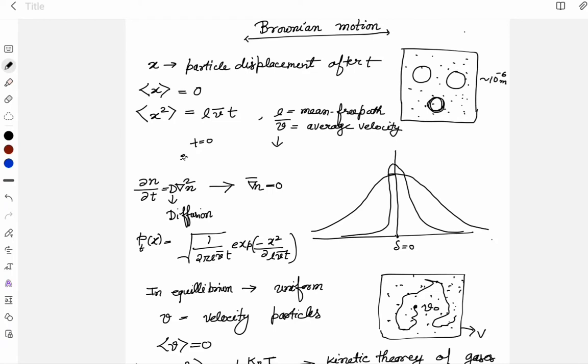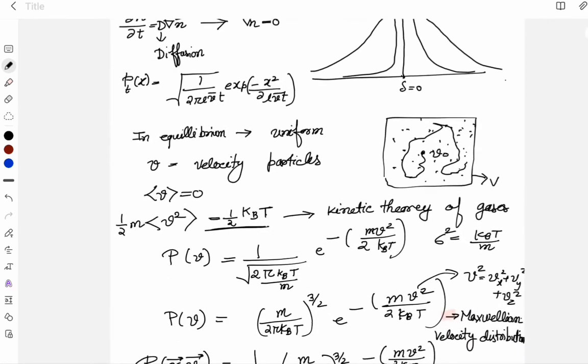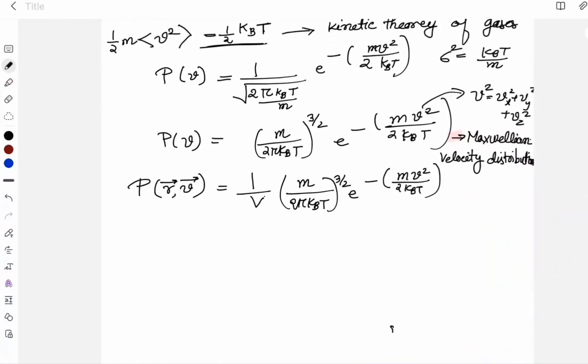So how to answer this question? In the previous case we have chosen our random variable. For the displacement vector it is x, for velocity it is v, and we somehow from the random walk problem derived the root mean square or the standard deviation of the random variable, and then for applying the central limit theorem, we derived the probability distribution function. In our case, how to proceed?